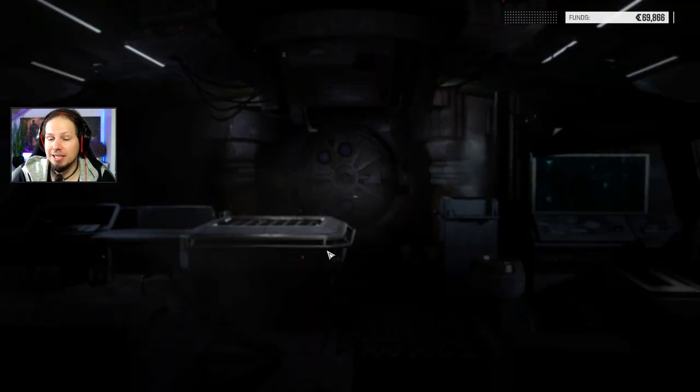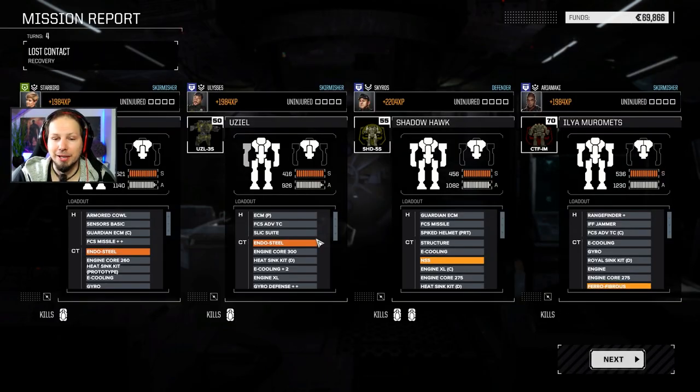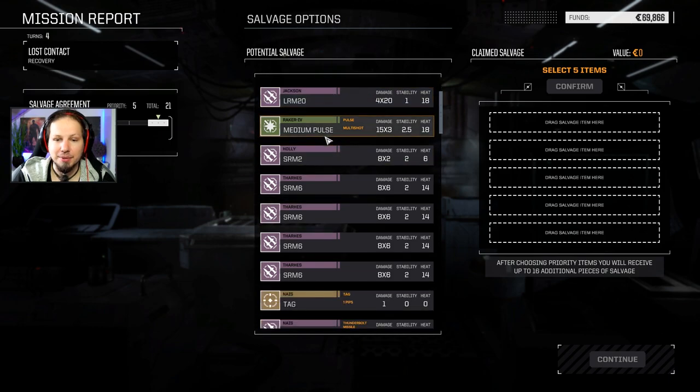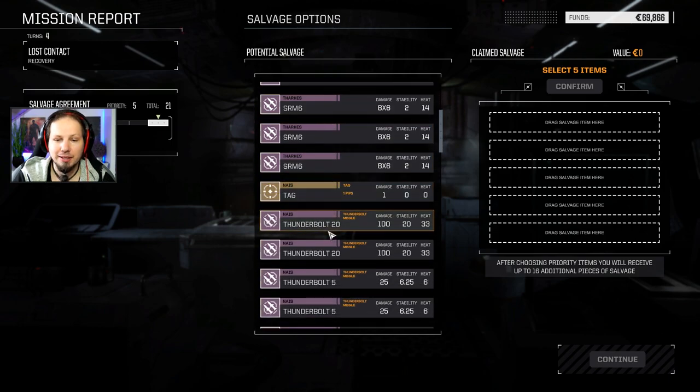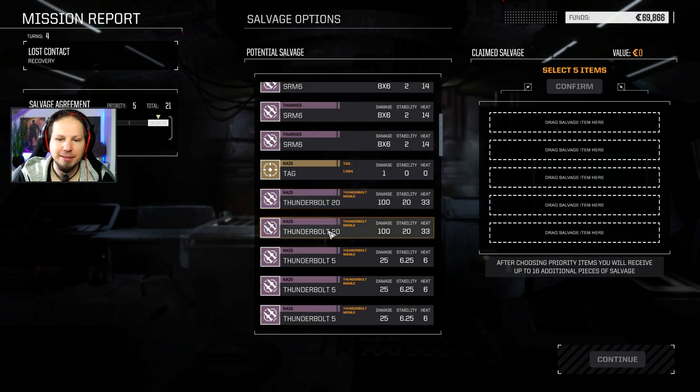At least we will get some engine cores, I guess, as a reward. They are worth something. Maybe engines, as in engine upgrades? Let's see. 84,000. We have to repair our catapult a lot. Alright, let's see. Large laser, medium pulse, a lot of SRMs and LRMs. I'm honestly thinking about the Thunderbolt missile. It's a single devastating guided missile.